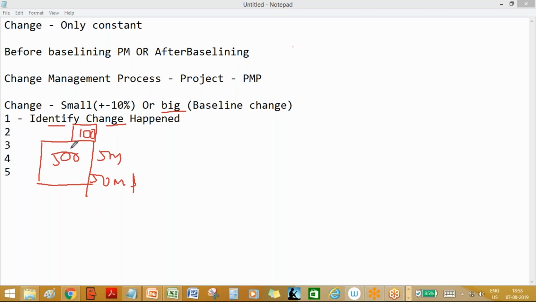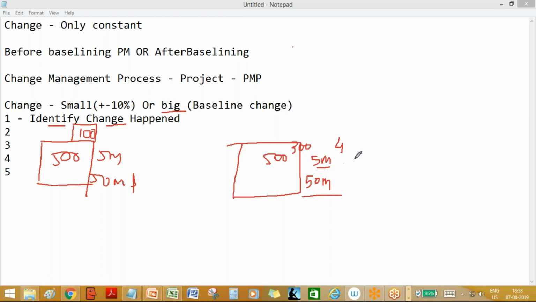Now this is one example. I'll give you one more example. This 500 features we have decided to do in 5 months, correct? 500 features in 5 months. There's one more thing which invokes change management. For example, you are almost in the fourth month, and you have completed only 300 features. Now you understand, when you do the schedule and cost forecasting, that you will not be able to finish the project in 50 million, nor in 5 months.